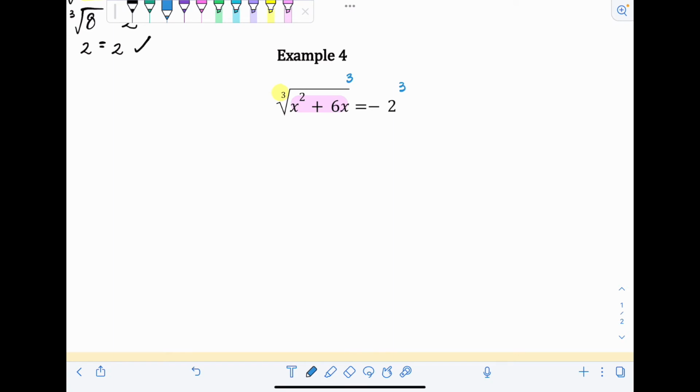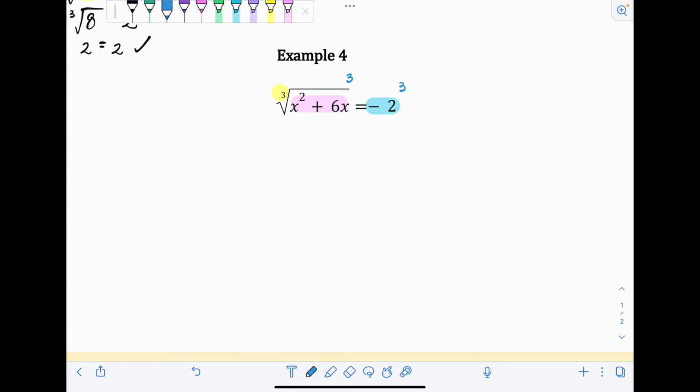It's important, or not cubed root, but cubed power. I don't even want to say especially because of that, because it's always important. You have to recognize that we're raising this entire thing to the third power. So I have to do negative 2 times negative 2 times negative 2. The negative has to be involved every single time.